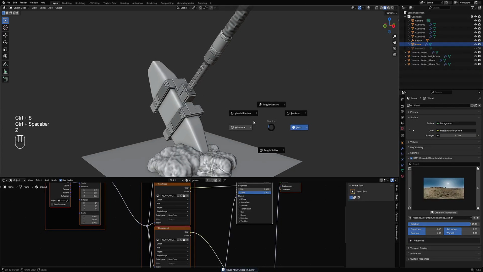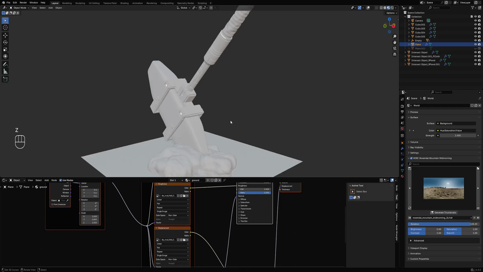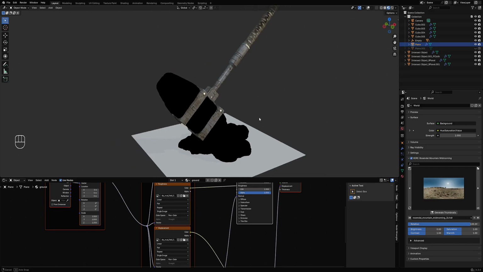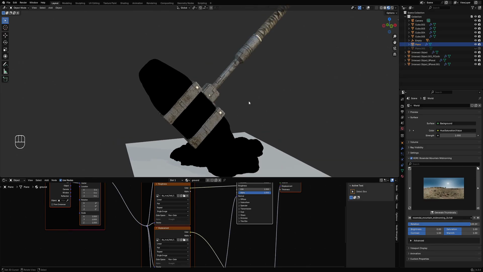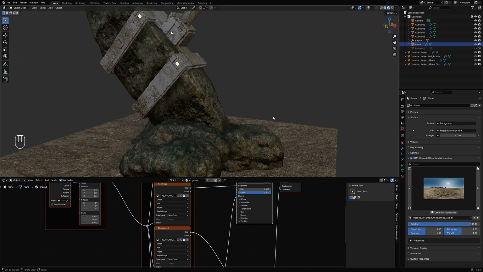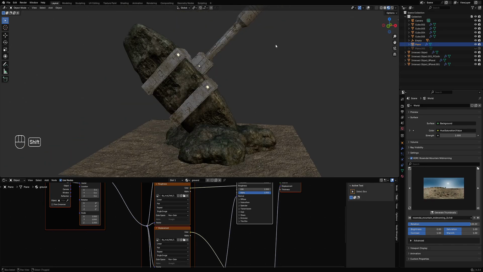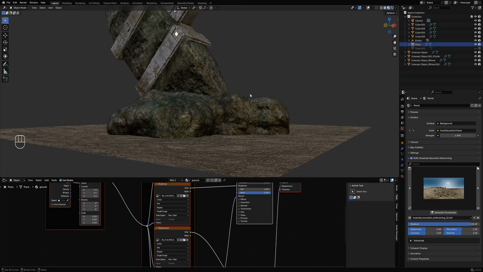Okay, material preview. Let's see if the, no, it doesn't. Oh, it does. Yeah, Eevee can display the displacement now.